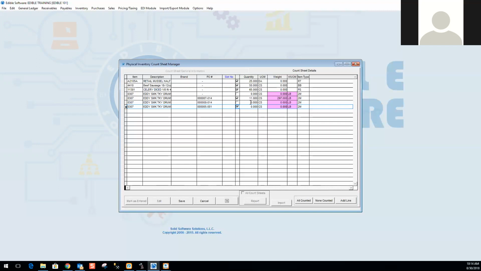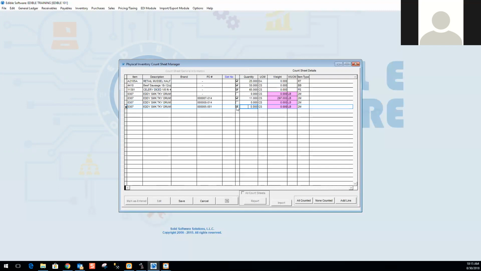So, very important to know, this one is simply going to be skipped. If there was 10 counted and there was 10 in the snapshot quantity, I'm just ignoring it. So nothing will happen when I post. There will still be 10 for that lot once I post. However, for this one, if it was the same thing, but I accidentally marked it as counted, this is going to post as 0 because I have that counted check mark.